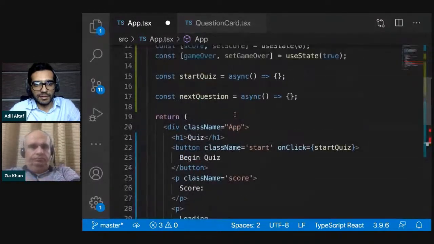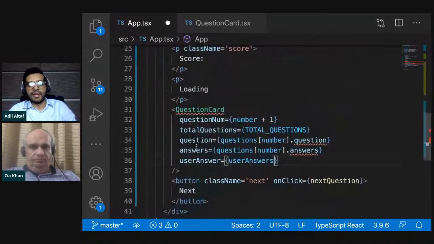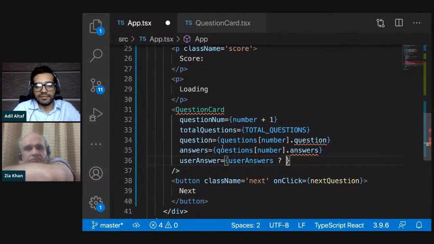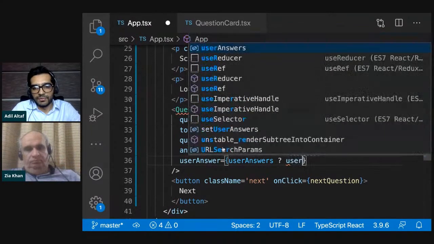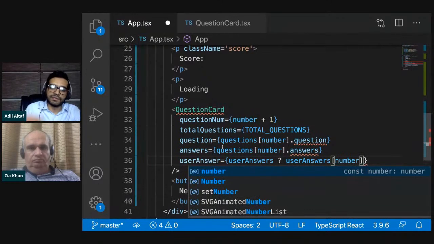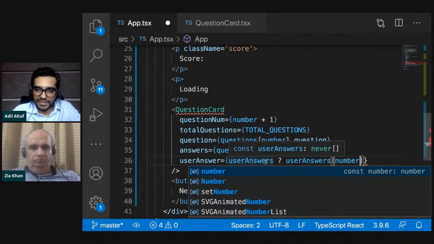And here it's in our state. So if the user answers is available or not. If it's available, we'll do user answers number. That means if the user had selected an answer, it'll be true. That's why there'll be a value in our state for the user selected answer.